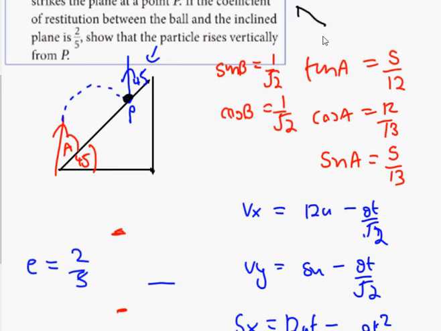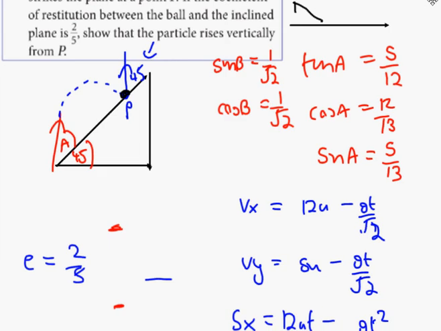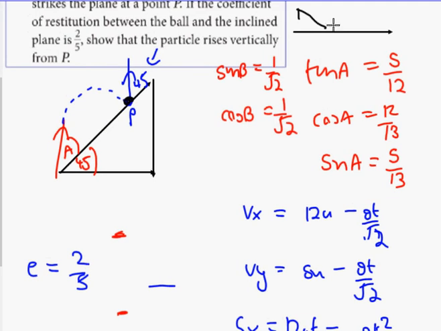So just before, if you imagine this is the plane and we're coming in, we'll use a black line on the way in, and then on the way out, you're going to have a red line. That's before and after collision, okay? So your phi x is going across and your phi y is on its way down. What do you know about the way out? Phi x is unaffected, but there's a new phi y, isn't there? The phi y is minus e times phi y. It changes direction and it's affected by the coefficient of restitution.